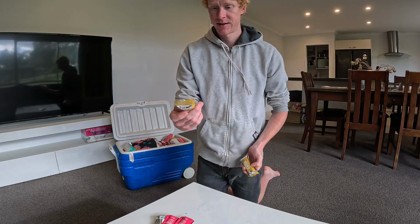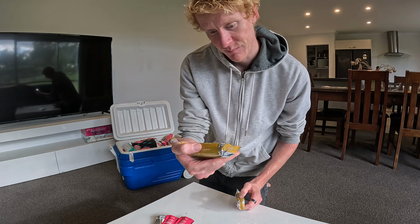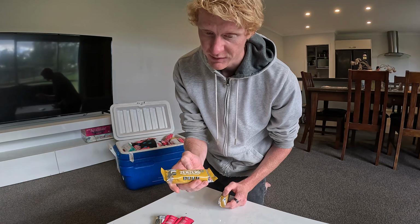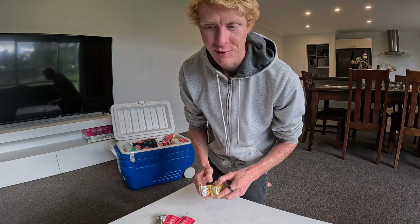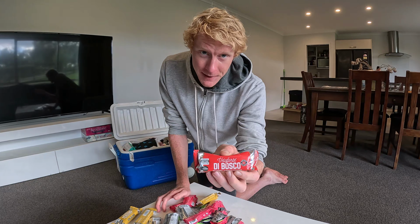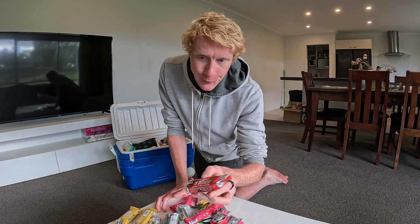Some bars, these are from Bello Forte, it's called. This one is lemon, ginger and pistachio, which to be honest I wasn't a massive fan of, but hey, it is what it is, and they were alright. There's 37 grams of carbs in each of these, so it gets you through. Just another flavour here: red berries, almonds, and pistachios. Found this one a little bit better. Still not my favourite bar I've ever had, but hey, it's all fuel.